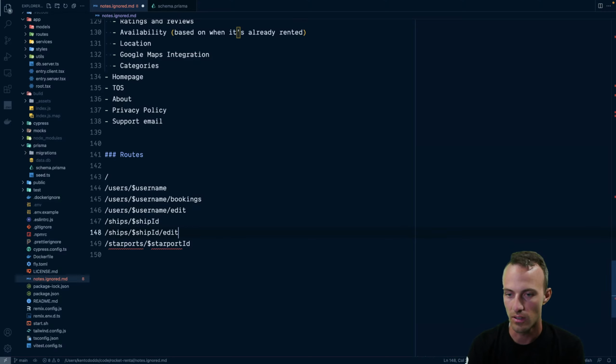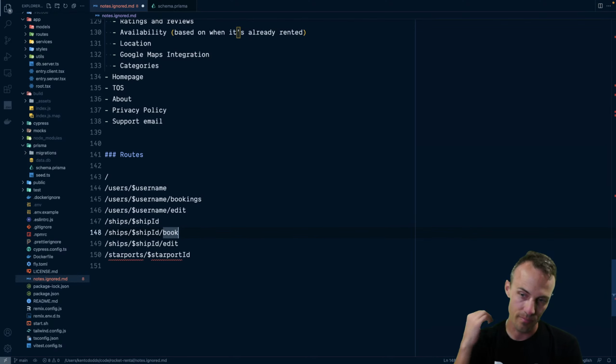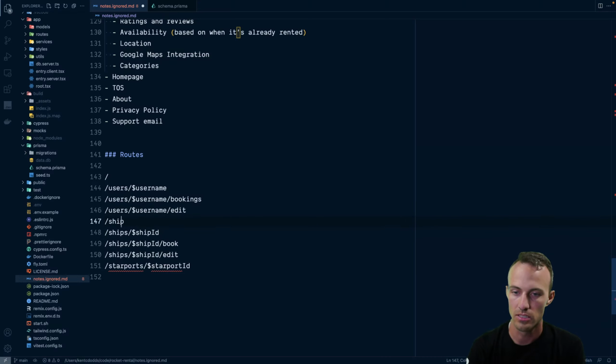Edit for the owner, and maybe a book, or would that just be on the ship ID page? Maybe, yeah, having a separate book page makes sense. Probably a ships new.